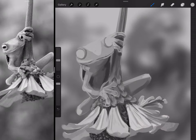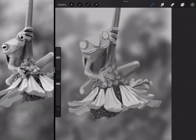Paying attention still to the values and where the light's hitting, where the shadows are being cast, where the form turns away from the light, as it does here on the little knees. Behind the eyes.